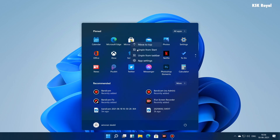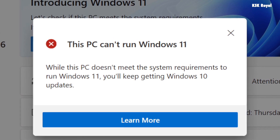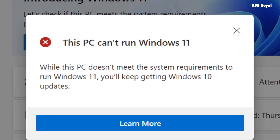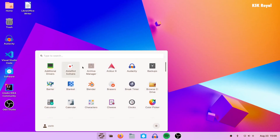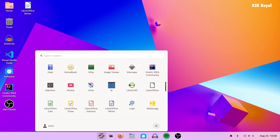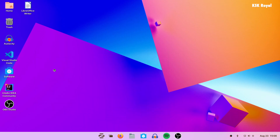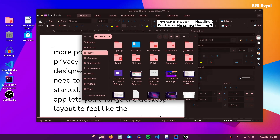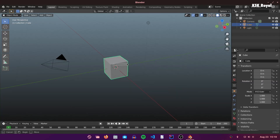You might have tried Windows 11 and ended up seeing the message 'This PC can't run Windows 11,' which means it's the right time for you to switch to Linux. This is Zorin OS 16 Pro — the perfect Windows 11 alternative that won't need any TPM support, Secure Boot, or UEFI, and won't restrict you from anything. Unlike Windows 11, Zorin OS can even run on a 10-year-old processor and delivers impeccable performance, giving a brand new life to your laptop or computer. Hey guys, my name is KSK Ryle, and in this video I'm going to talk everything about Zorin OS 16 and why it's a perfect Windows 11 alternative.